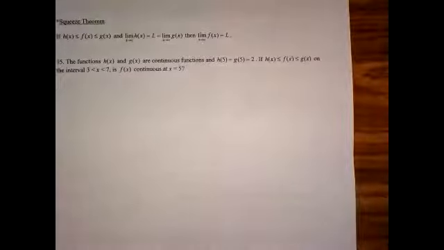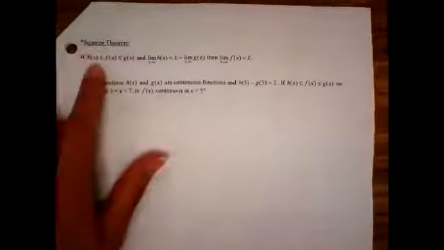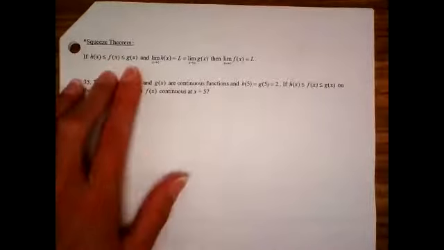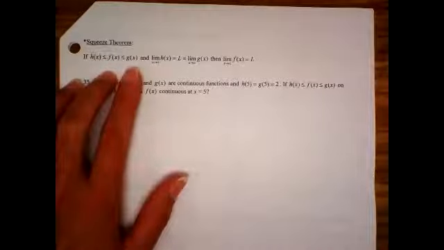Squeeze theorem frustrates me because it's something that's very simple to understand, and you have to write a paragraph to explain it. It's like taking the simplest thing imaginable and making it as complicated as possible, which is very frustrating to me, but it's liable to show up. So we're going to go through it. It says if h of x is smaller than f of x is smaller than g of x. It's like saying so-and-so is shorter than so-and-so who's shorter than so-and-so. Like there's a baby bear, mama bear, and papa bear.